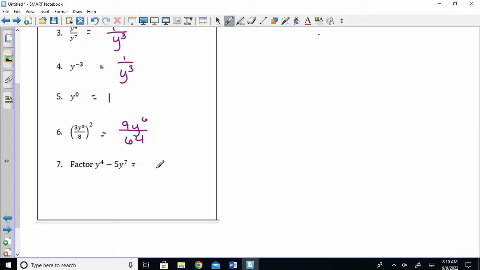Okay, number 7. When you factor, you take out the GCF. What is the greatest common factor here? So when I take that out, I'm left with? 1 minus 1. Yeah, if you take out the whole thing, make sure you put your 1. When you're factoring out, it's like subtracting your exponents. So 1 minus 5y to the 3rd.